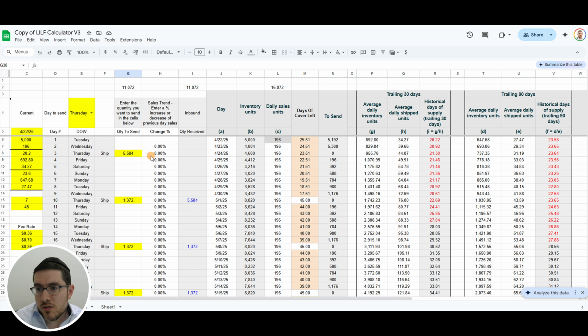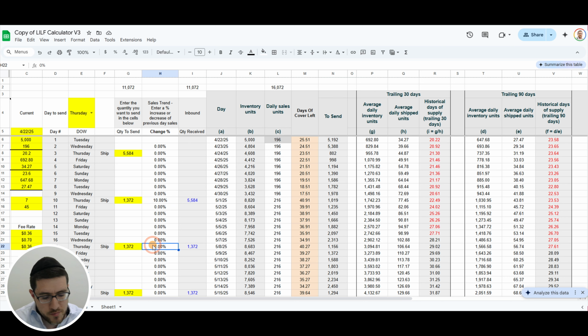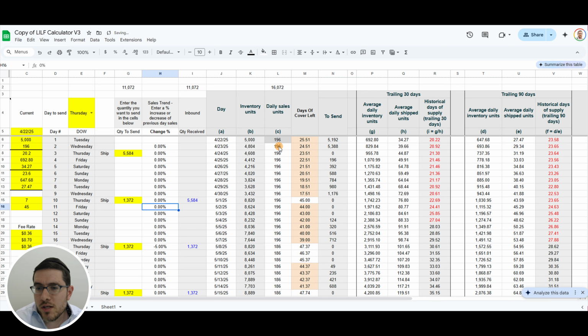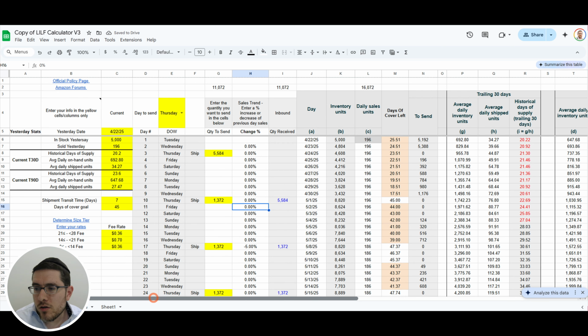There are a few ways to deal with this. If you have an assumption of how many more units or how many fewer units you will sell over time, you could do that over here. You could change it. I'm going to sell 10% more here, and then here I'm going to sell 5% less. You could just make a bunch of assumptions, and based on that, let's say this is a new item, and right now you're selling, yesterday, let's say you only sold 25.